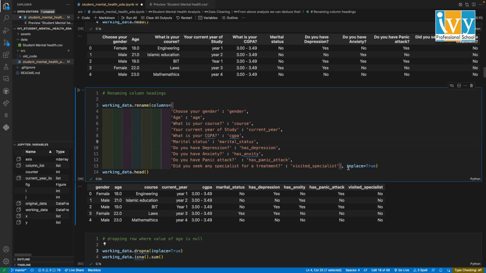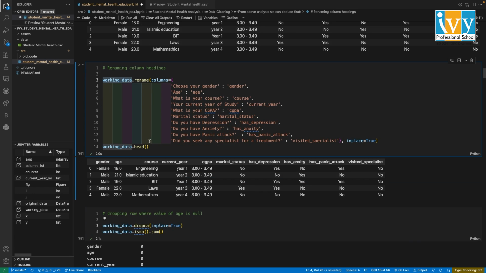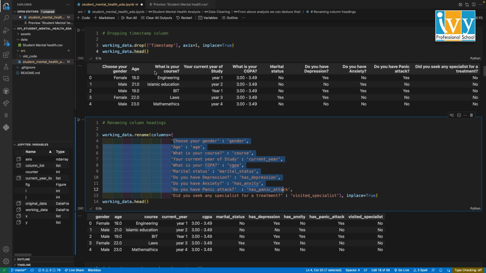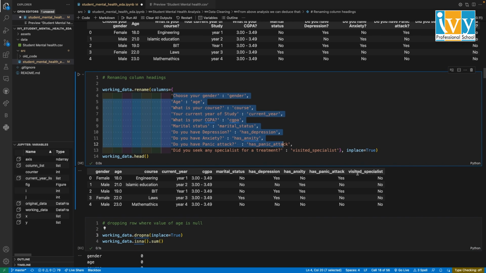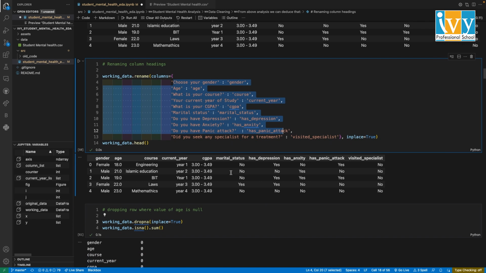And again, I have used inplace=True so that the changes are made in this data set itself, and did the dot head. Now we can see that the names have been changed. Till here, the names were very big. Now the names have been changed and the data seems to be very clear.